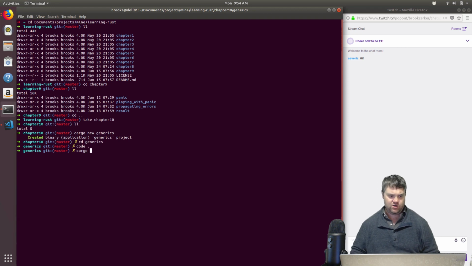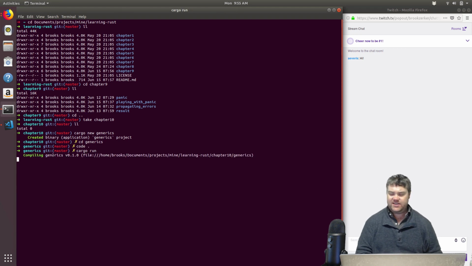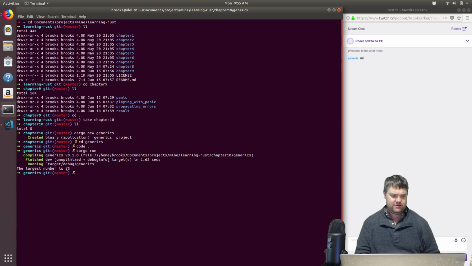We're going to do cargo run. How's the font on this? Is it a little bit too small, too big? I know it's definitely not too big. I can barely read it on my second monitor over here, off to the side where I'm looking at the preview. So I have no idea, it might be too small for a mobile screen or something. You can make it bigger.